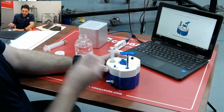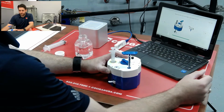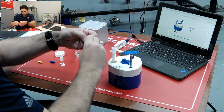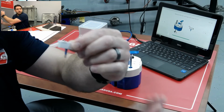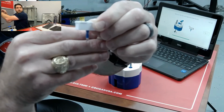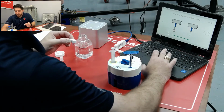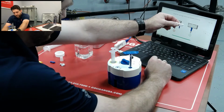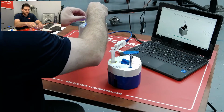Now we're going to be removing this cap, and then this is actually going to be closing the sample off here. Now we can inspect our sample. So we close that off. So if that will focus, we've got water there in our sample. We do have a little bubble, so I'm just going to give that a little hit there to get rid of the bubble and give it a nice, good sample there. So you can see we had the bubble there, now we've cleared it and it looks just like it does in the picture. So now is when we actually insert the test into the cube.